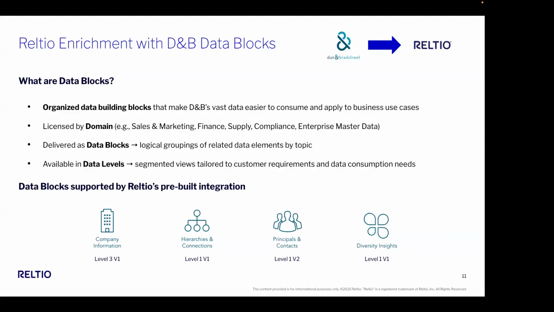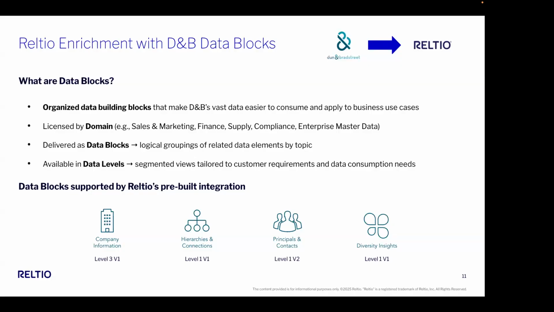They can be broken down into these three concepts. They are licensed by domain. For example, whether your data enrichment needs are around sales and marketing information, finance, supply, compliance, or general enterprise master data requirements. At the end of the day, how they are delivered is data blocks. Data blocks are nothing but logical groupings of the related data elements by topic.